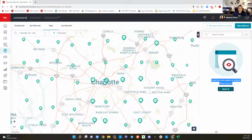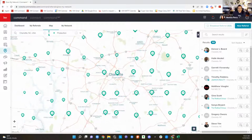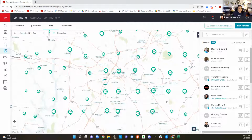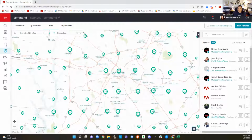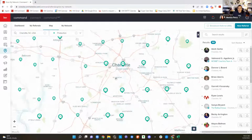Okay. And as I begin to zoom into the map, remember, we like to be hyper local, right? So where in Charlotte is your friend wanting to move, or your cousin, or whoever it is, right? Charlotte's big. My brother lives in Huntersville, so I look at that quite a bit, but I think he has some friends that live in Dilworth. So I'm going to put Dilworth in the center of my screen here. Okay. I'm going to start zooming in.